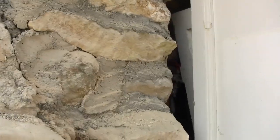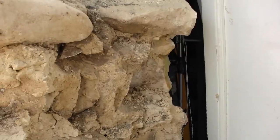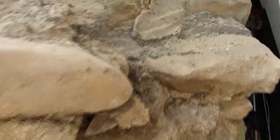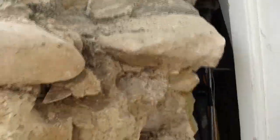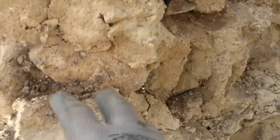I think there was a shadow here, but this building didn't suffer whatsoever. So that's testimony to the way the builders put these together. You can see the boulders in there, see the size of them. And they put them in like teeth, and they just sit together with a very small gap in the middle. And they'll fit another stone inside here, and all those lock together. And they build it like a brick wall, then just put the sand and lime in.